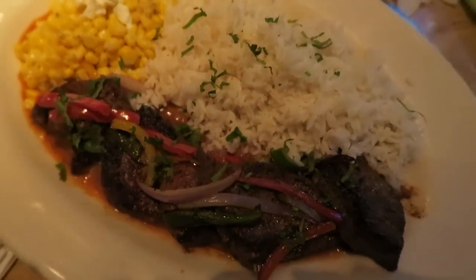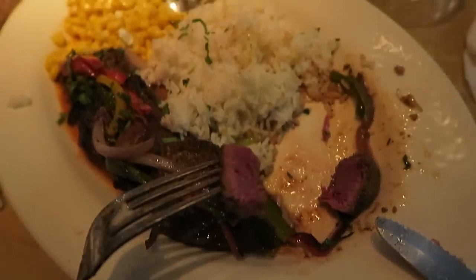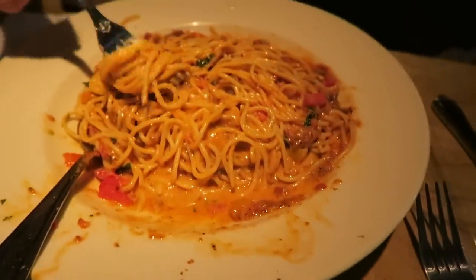Avocado egg roll. We love this. We had the appetizer and the chicken. The Neo Noe, I did exchange and this is like the third try, right? The one that they had was better than the one that I got as an exchange. This steak pasta, it's tasty. That pasta is really good.